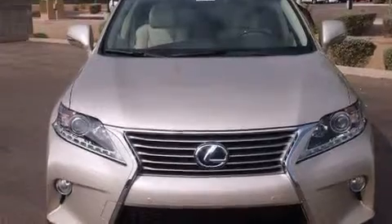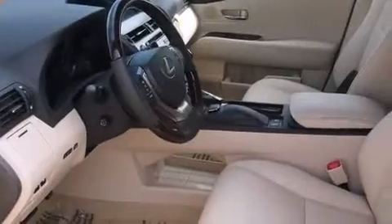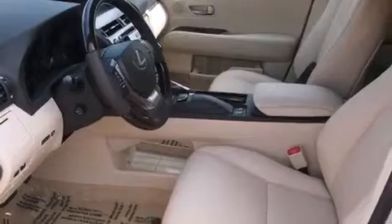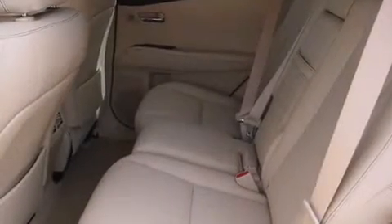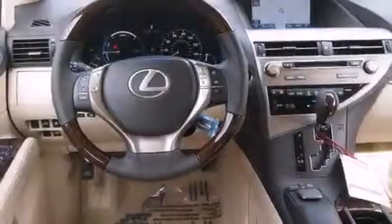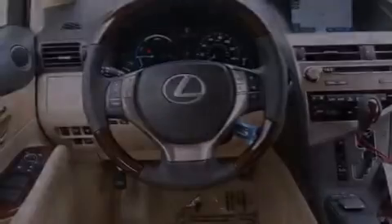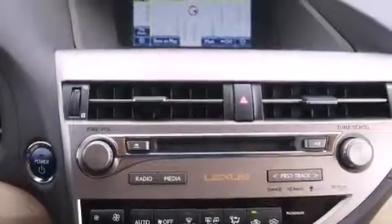Features include traction control and stability control systems, dual power seats, cruise control, a CD player, a passenger side vanity mirror, front side impact airbags, air conditioning with automatic climate control, a split folding rear seat, an auto-dimming rear view mirror, and nine intelligently positioned speakers producing great sound quality throughout the cabin.